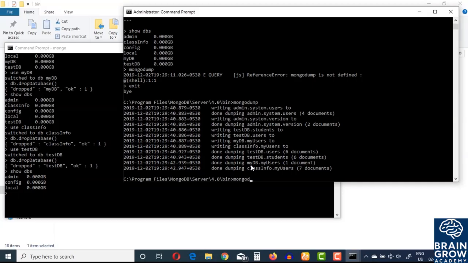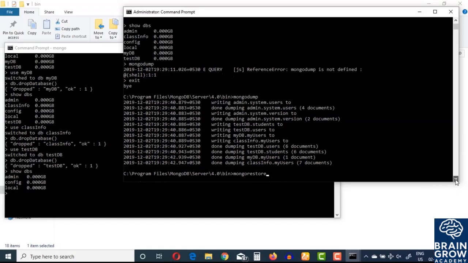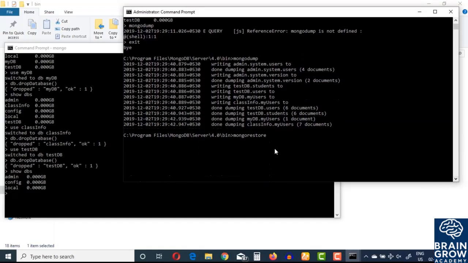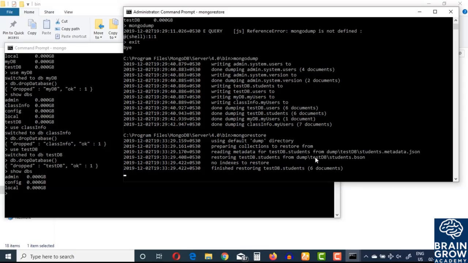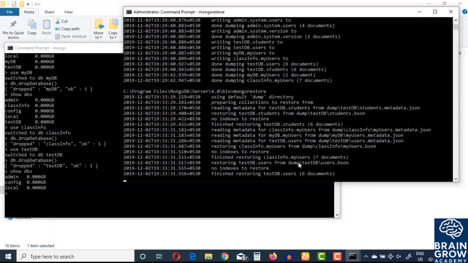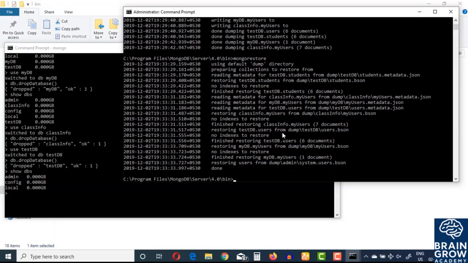So now I'll use mongorestore. I'll run the utility mongorestore to restore the MongoDB databases. Just type mongorestore and run this utility, and see here, now the restoration process has started, and it is restoring all the databases.